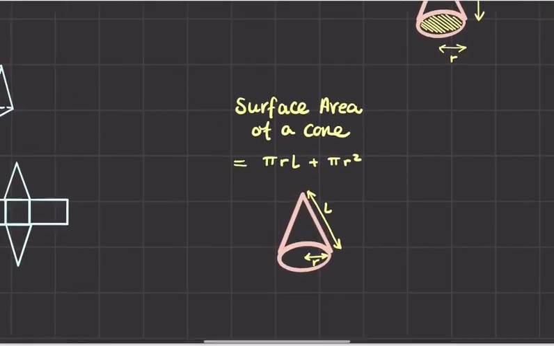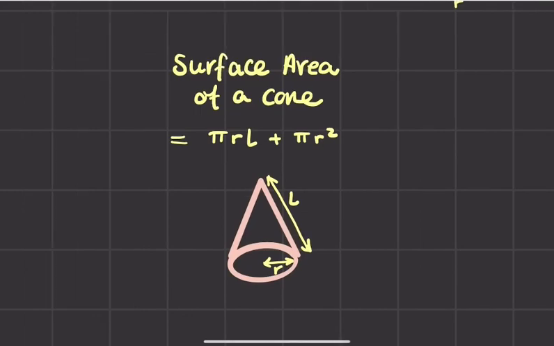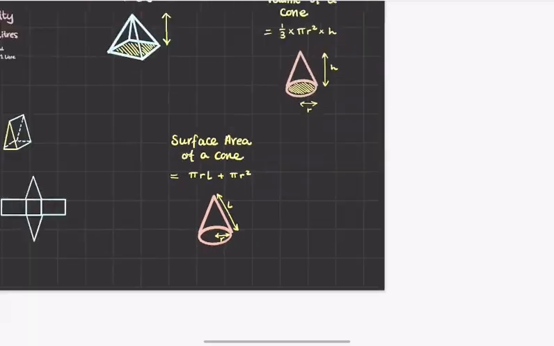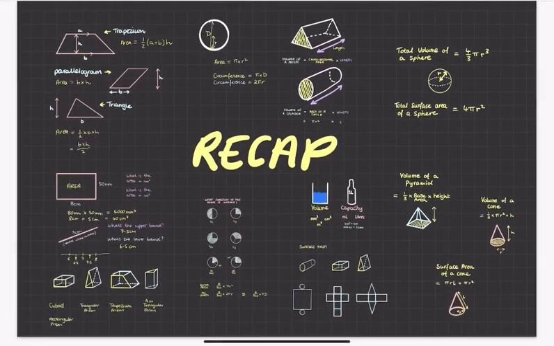And we can even do the surface area of a cone. For this one, we just needed to know what this slant length was. This is different to the height. This is the slant length, L. We need to know the radius of the circle at the bottom, and we just do pi times r times L, and then we add on pi r squared, so we're adding on that circle on the bottom. This bit here is the curved area, and this bit here is the area of the bottom, and together that gives you the total surface area. So that's a quick look at all the stuff on area and volume that we've looked at so far.